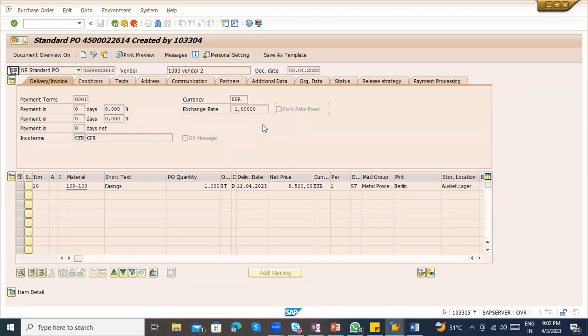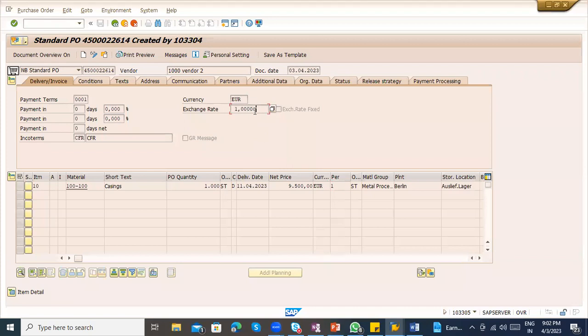So this is for the exchange rate in case there is a currency difference. If you select this, the exchange rate on the PO creation date will be taken. You know what an exchange rate is, right?